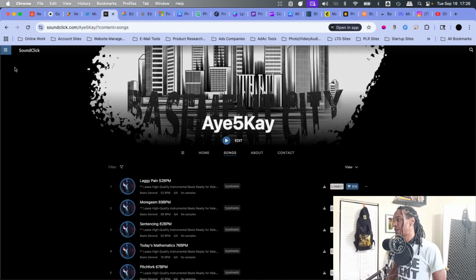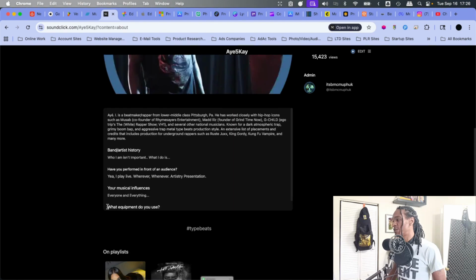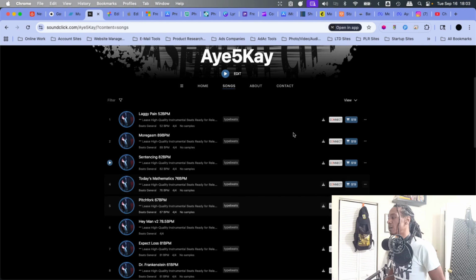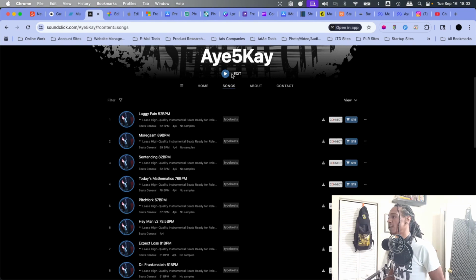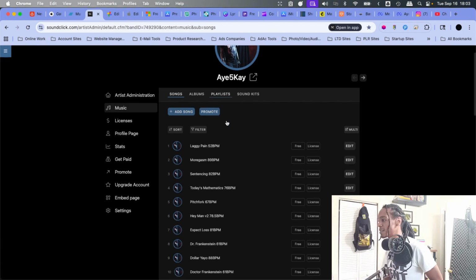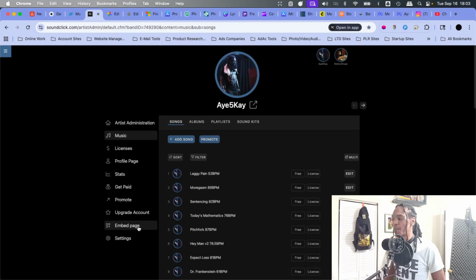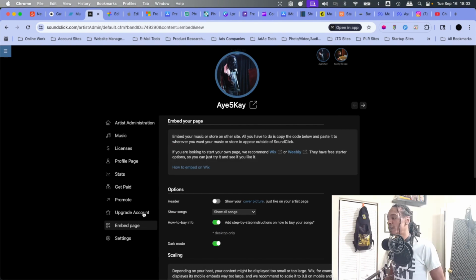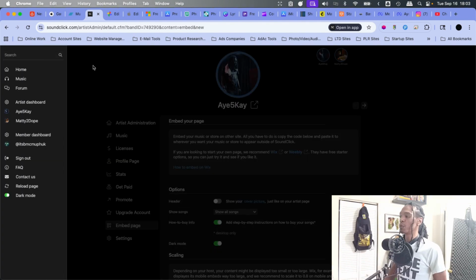You'll have a profile that you can create. You're able to create albums, to create your own playlist. You get an embedded player along with having this profile, right? And then you're able to collect emails from this profile when people download.